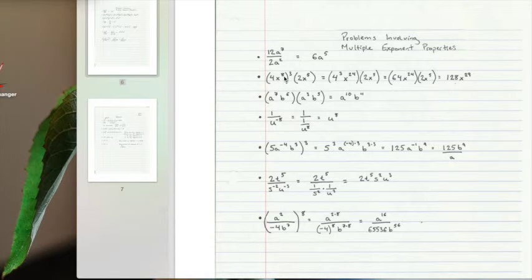x to the power of 8 to the power of 3. That's where we have our exponent raised to another exponent. When we have that, remember, you multiply those exponents and keep the base. 8 times 3 is 24. I'll write that here, and I'll keep that base x. Okay, so I've dealt with this third power on this first piece.